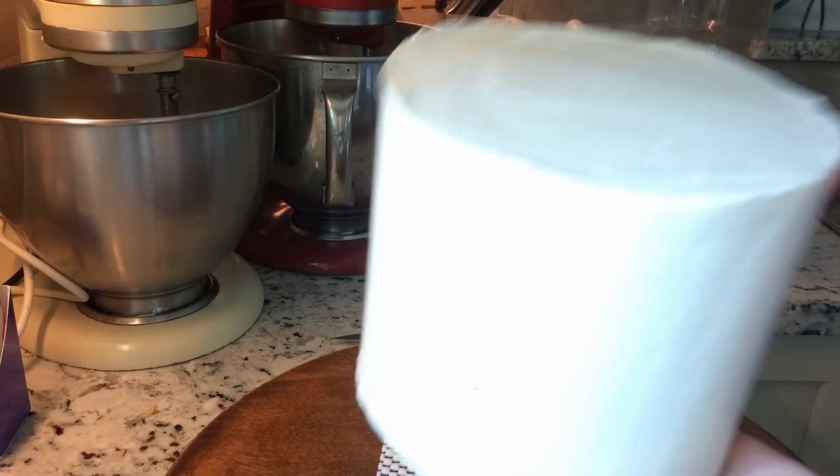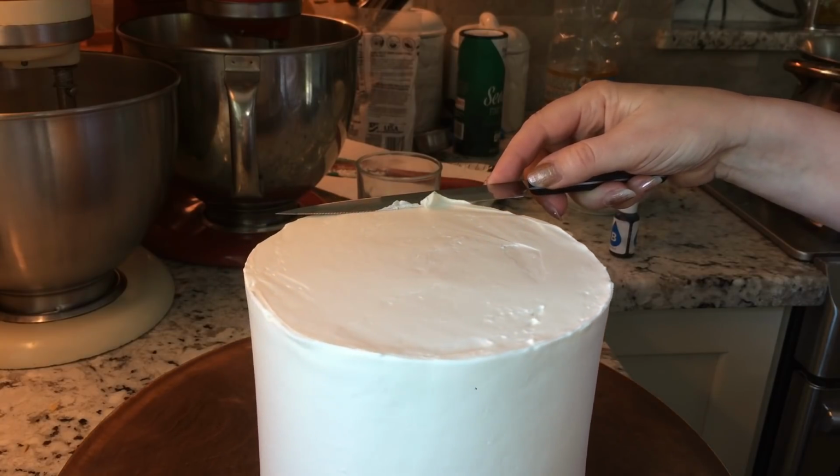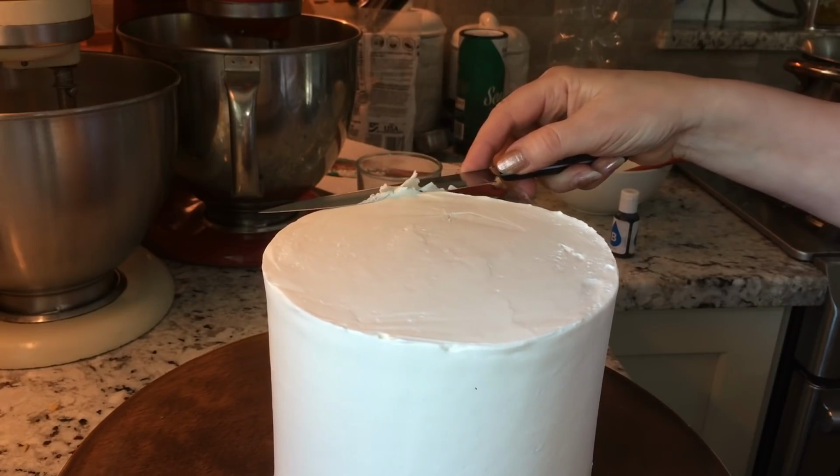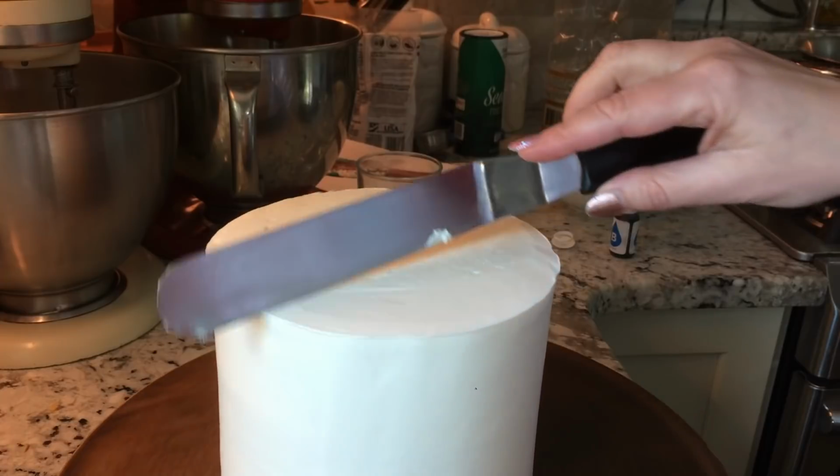It's going to be so much fun. This ice cream drip cake begins with a three-layered red velvet cake with cream cheese filling. It's crumb coated and frosted. Make the top and edges as smooth as you can.